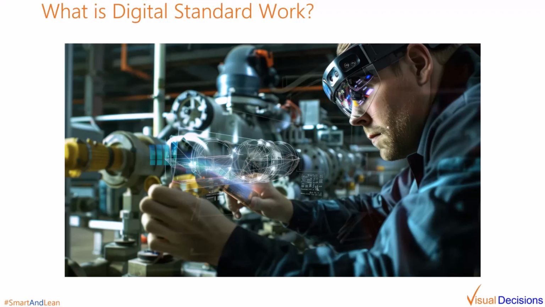Digital lean improves process consistency across the different teams and shifts. So standard work is centralized in a digital system, ensuring that everyone follows those same procedures. AR, augmented reality, or however those instructions are delivered, can provide that step-by-step guidance to reduce variability. Things can become much more visual. And so instead of printed work instructions that have to be interpreted by the worker, they can see exactly what this is supposed to look like.